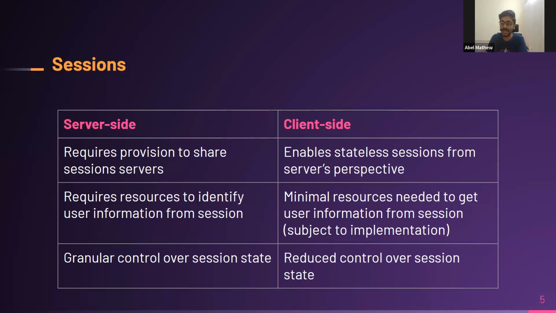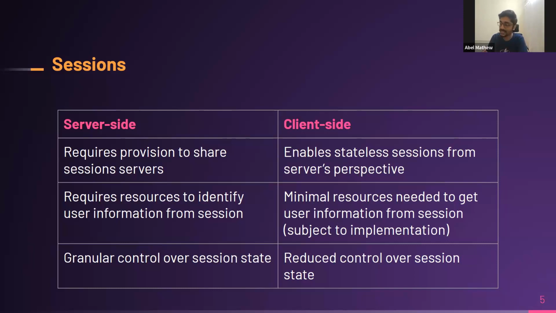This ID 1 can be understood only by server 1. If we have a separate server 2, then server 2 cannot understand this particular ID. This leads to the problem wherein only the first server is able to understand the session ID, or else you need a mechanism to share this ID by storing it in a storage mechanism. That is the concern with server-side sessions.